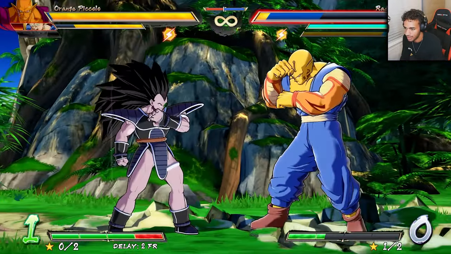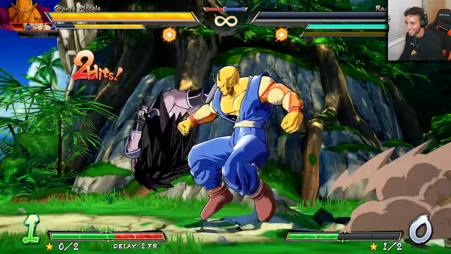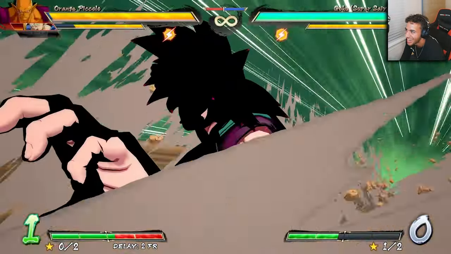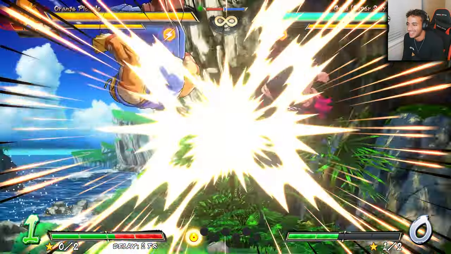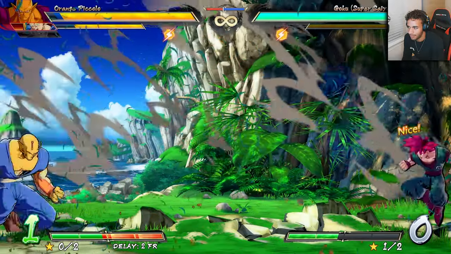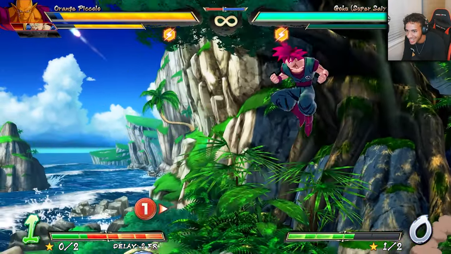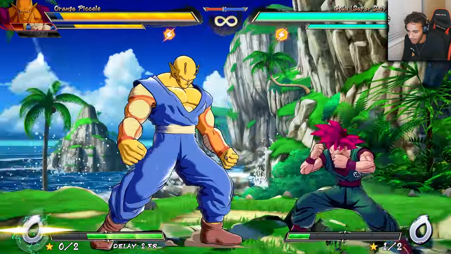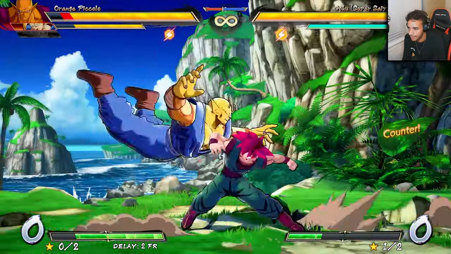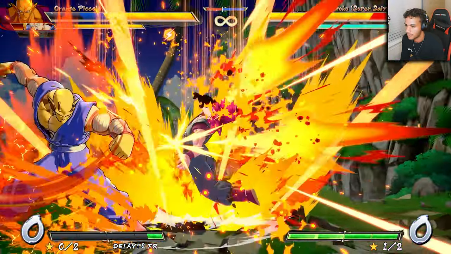I blocked that. I'm blocking this. I'm a Raditz main now. Ooh. I think that's a counter, and I thought you were gonna hit me. Pull up. What was that little jump? Bro said he's traveling. Come in. I'm mad. I'm sorry. I'm so sorry. Okay, that's how I do that. Stay back. Ow.